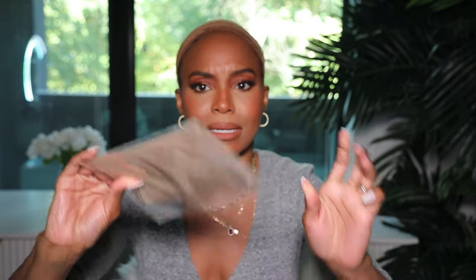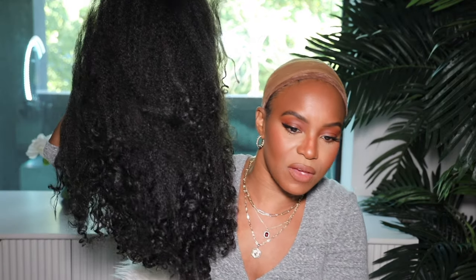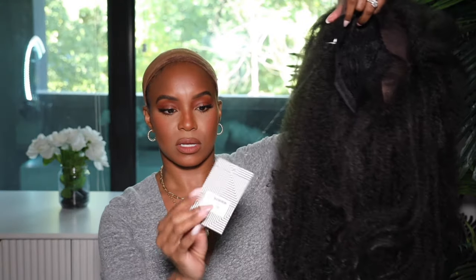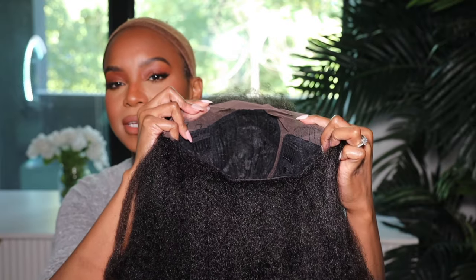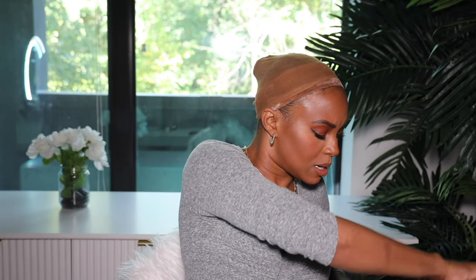In the box you get a little wig cap — it's like a gray light-skinned wig cap — and of course you have your wig, and that's all you get. This is the Fashion Idol lace front wig for black women. Don't nobody else buy it — y'all already know what that means. She smells a little bit like paper right out of the copier. She's giving a kinkier texture and she has little curls at the end. You also get a little tag, so we're gonna pop them tags. It has about an inch of lace in the front, and in the cap she has a lace part. I'm gonna try her on with the lace and see what she gives.